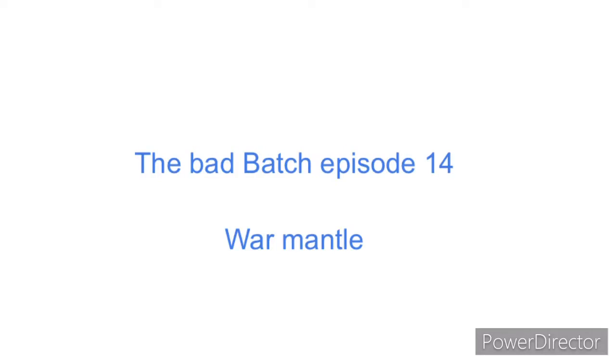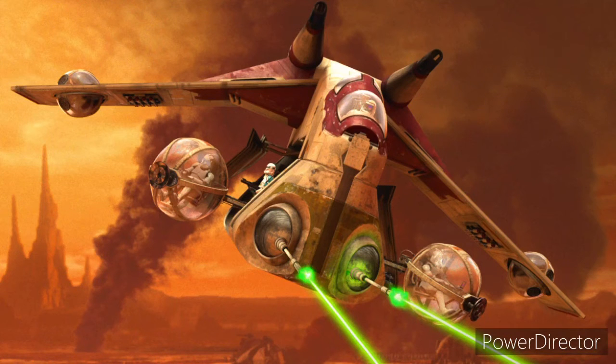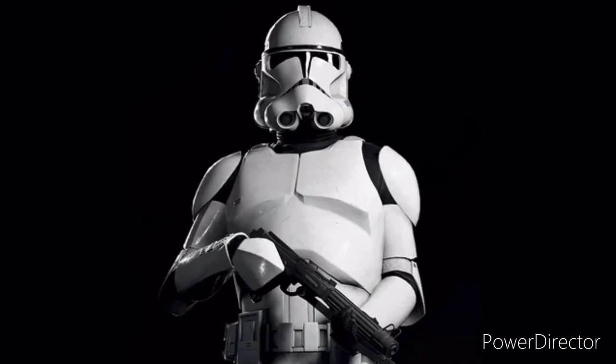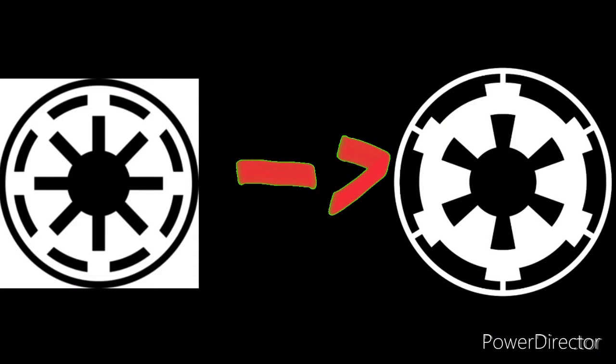So this episode is titled War Mantle, in which you really get to see the transition from the Republic to the Empire, because two episodes ago we still saw that they were still using the Republic's tech. Obviously they're the Empire now, but they're still using the gunships, the clone troopers, and the new class attack shuttles that we saw throughout the Clone Wars. So this is when you really get to see the jump, it's a bit sudden of a jump. So let me go into it right now.